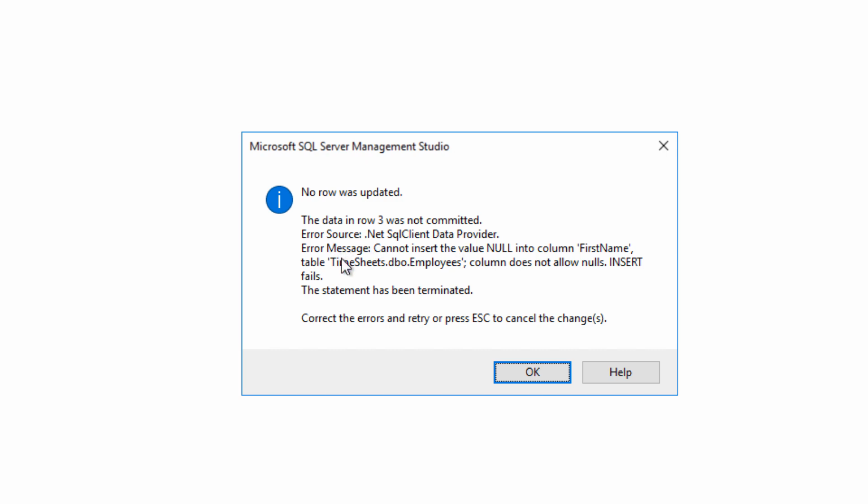Now notice that naming structure. That's the database, the owner, which we haven't dealt with much, but I've told you just leave DBO alone and just go with it until you're ready to have a good reason not to go with it. So by default, everything we do is going to have an owner of DBO. So we have the database dot the owner dot the table name, and then it says the first name column in that table does not allow nulls.